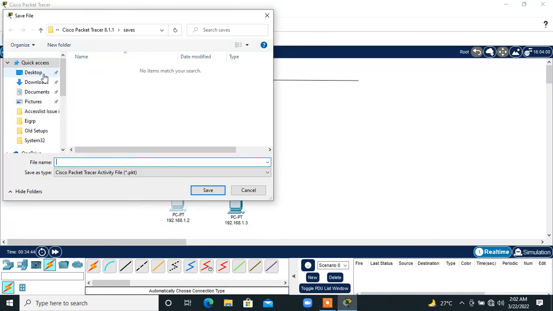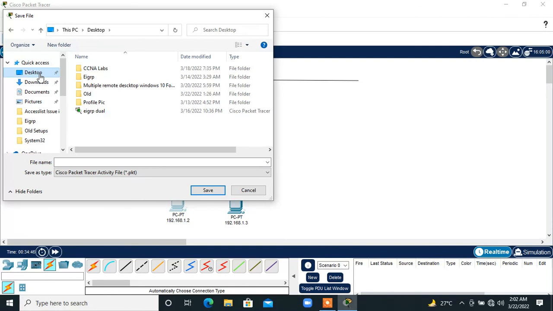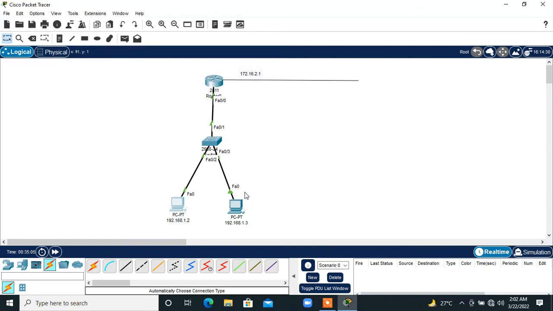In future, if you would like to practice on the same thing, you can just double click, and the program will automatically open for you. You can give any name to your file, and it will have an extension of .pkt. Once you double click on that file, it will automatically open that project for you.